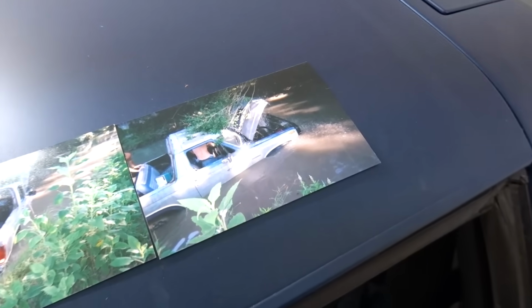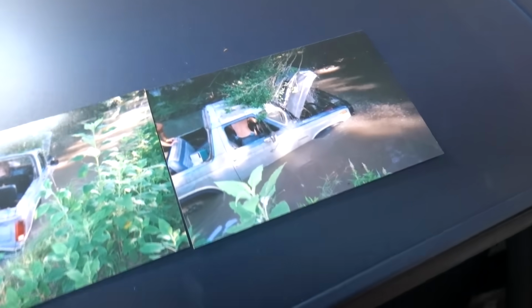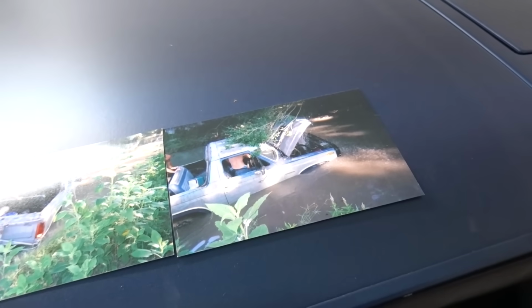The water smelled terrible too. Like I knew if I got a drop of that in, I would get infections in all 4 of my wisdom tooth holes. So anyway, long story short, we got the truck out. I did not get an infection. That was, all in all, a great day. And we have multiple memories like that in this Bronco. I remember getting it knocked over kind of on its side one time a little bit. Not bad because you can't see any major damage, but just there's some little things that happen.